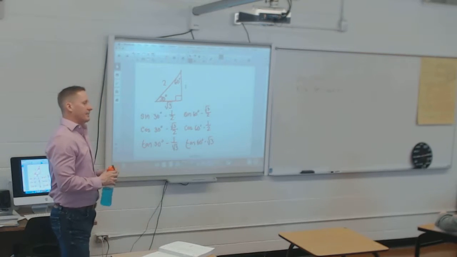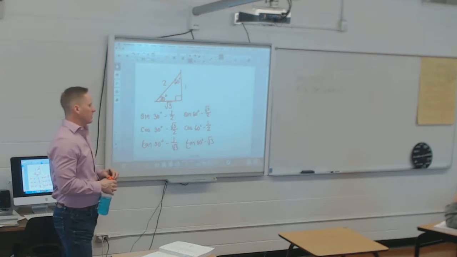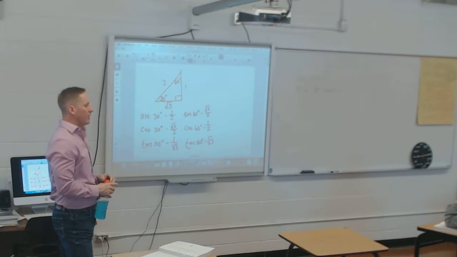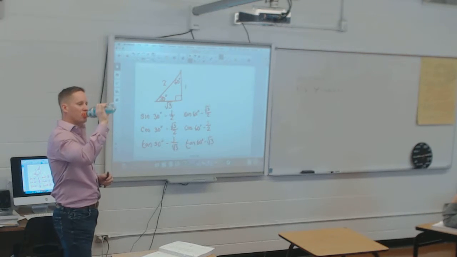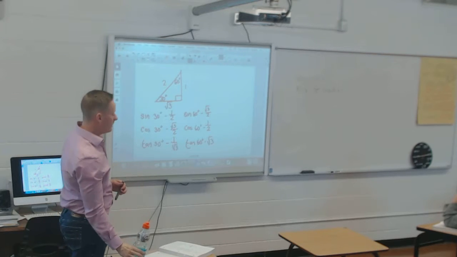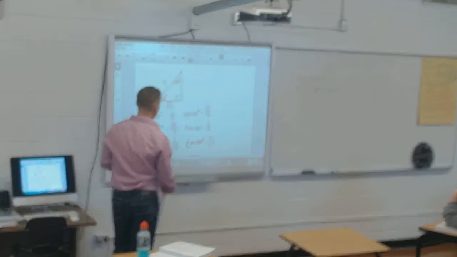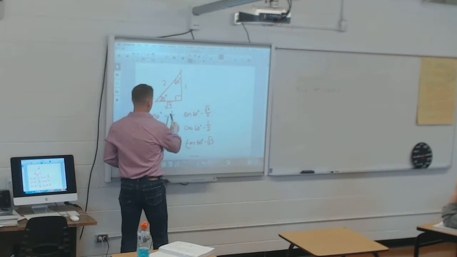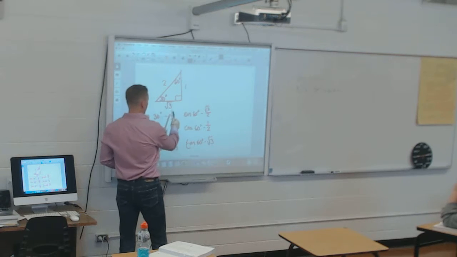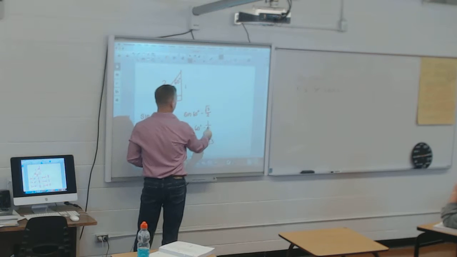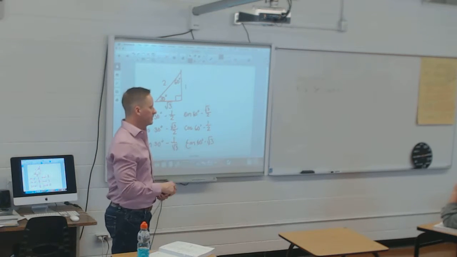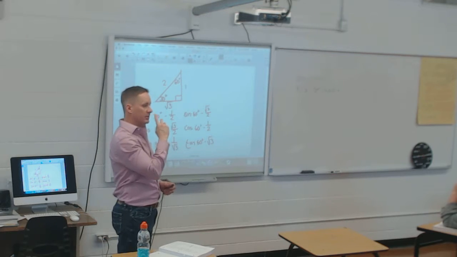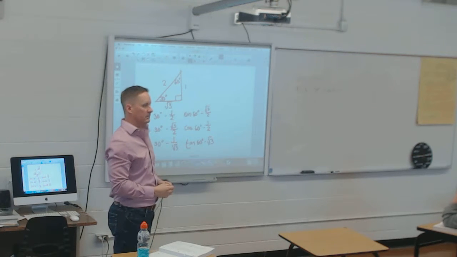If at any time in this course you struggle to remember this, draw that out and remember that the sine of 30 is a half. And then from there you should be able to fill the rest of this in. You'll also notice that sine 30, cos 30, 1 half, root 3 over 2, sine 60 root 3 over 2, cos is a half. You just switch them. Those values don't change. It's still the same triangle.